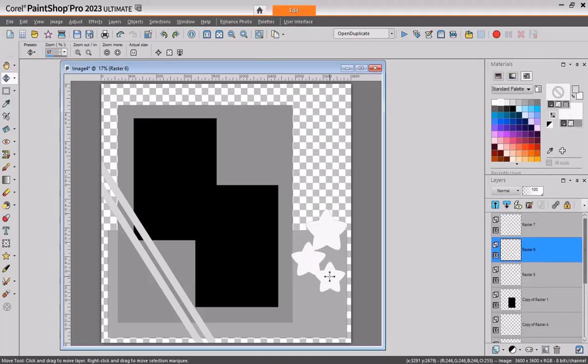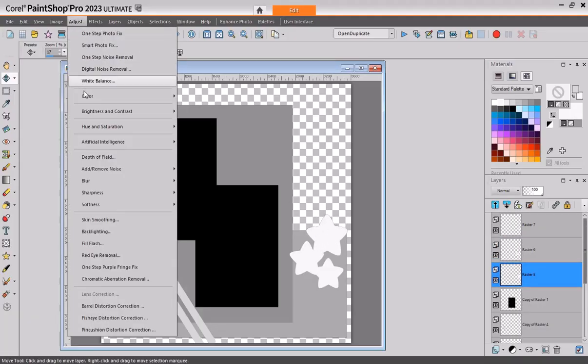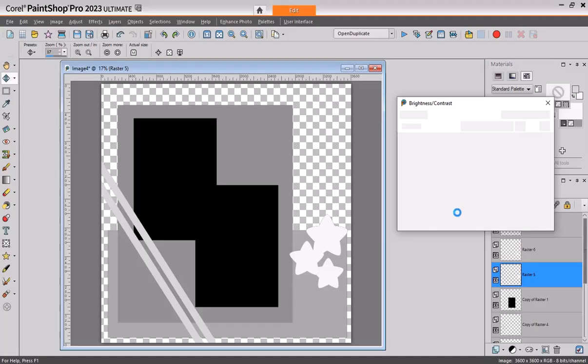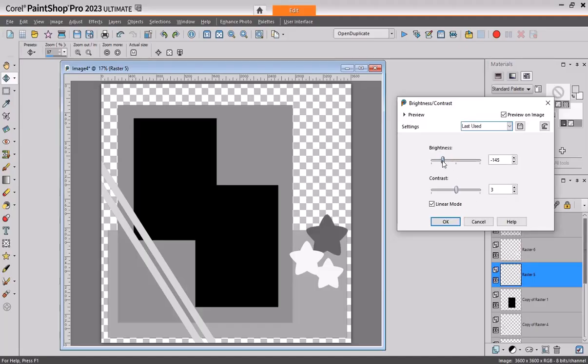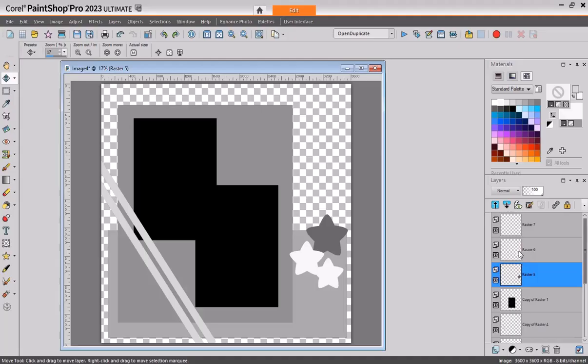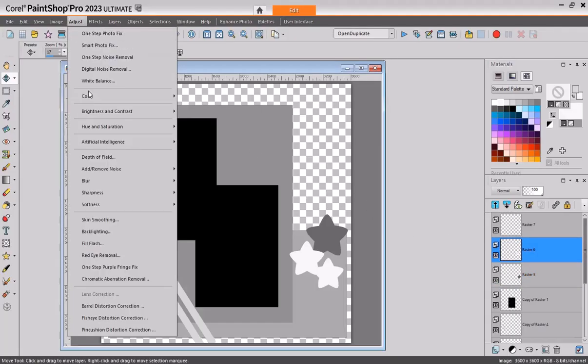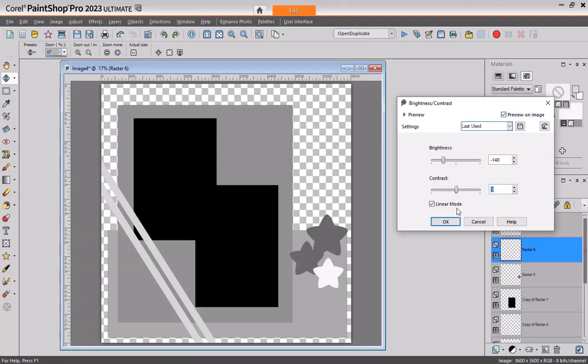You can change the brightness, contrast, so you can see them better. So you can go to the adjust, brightness, contrast. Change this one. You can go down a lot. And you try to not match the same color as the background.